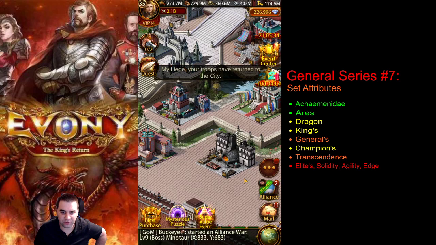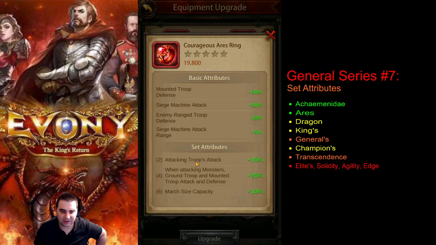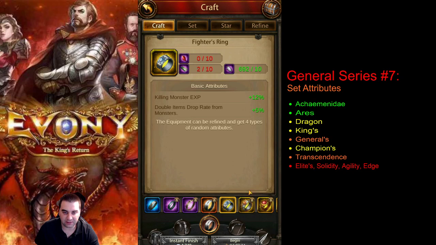I'm going to hop over to equipment upgrades so I can take a look at Ares. The Ares set attributes: attacking troop attack 15%, and when attacking monsters, ground troop and mounted troop attack and defense 25%. And then you have march size capacity plus 10%. The 6-piece is excellent. 15% for a 2-piece is fantastic as well. And then you have 25% when attacking monsters and so on. That's valuable in PvE. So if you're setting up a boss general, you're going to want to go towards Ares as well and try to get that 6-piece. It's going to be valuable in that case, but the 4-piece isn't so valuable for PvE generally. Let's take a look at Dragon next.